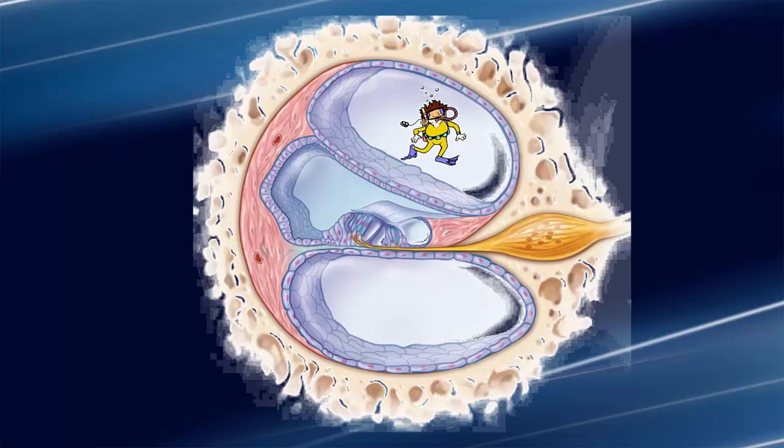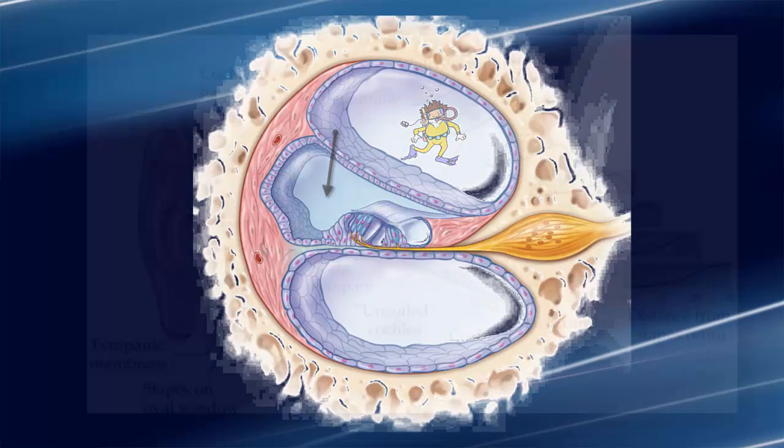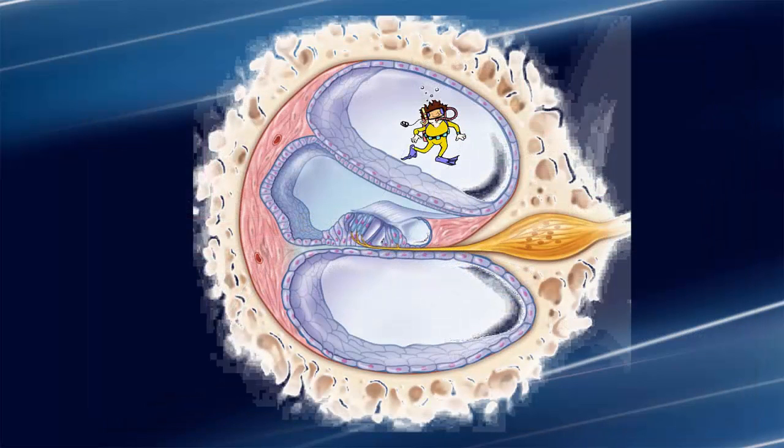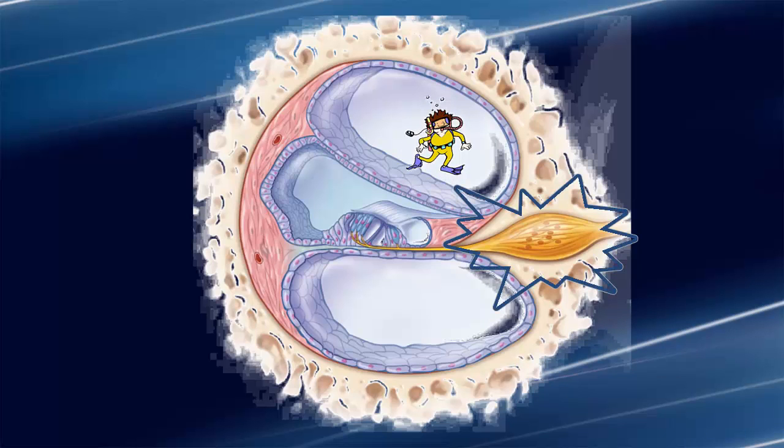The floor is actually made of a thin membrane, and this membrane is the roof of another cave. If you were able to stretch out the cochlea, you would see that the membrane runs its entire length, and at the base it is more narrow and more rigid, whereas at its apex it's wider and more flexible. So of course this makes you more curious, so you start to hop along the membrane. And each time you hop and bounce on the membrane, it bounces back and you hear an electrical discharge.